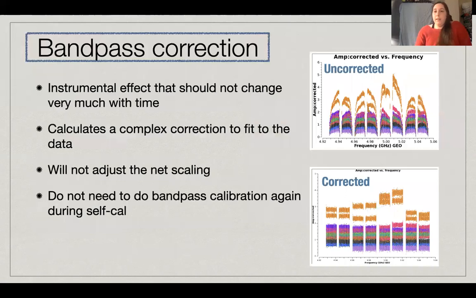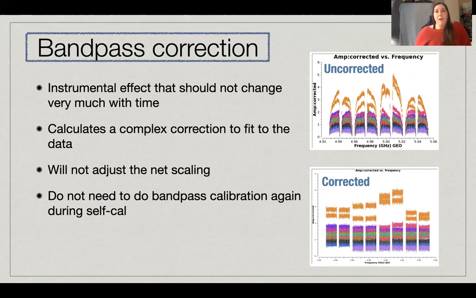So here in the corner is an example of bandpass calibration on the right. The plot shows amplitude versus frequency. So in the top plot, you can see uncorrected data. The data has some strange pattern to it across each spectral window. So this is our instrumental effect. And the bandpass pattern is not expected to change very much in time.